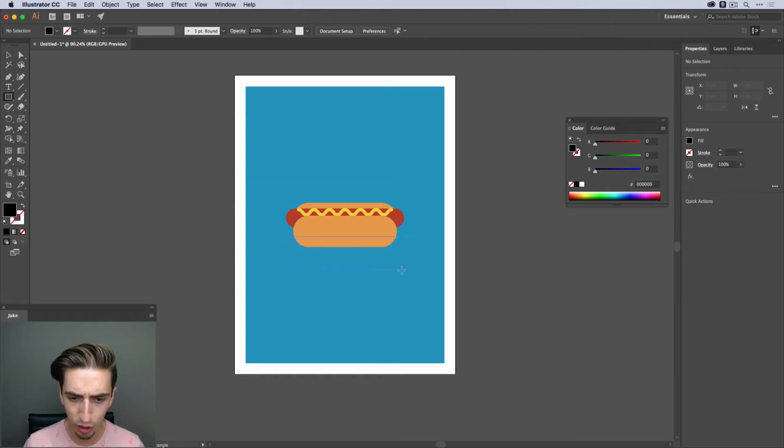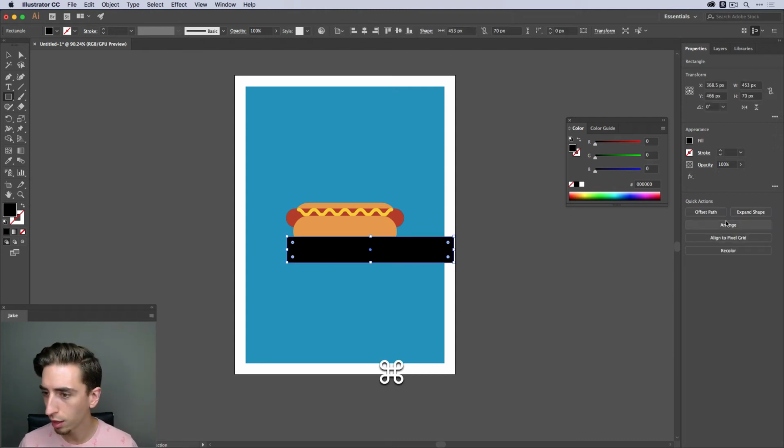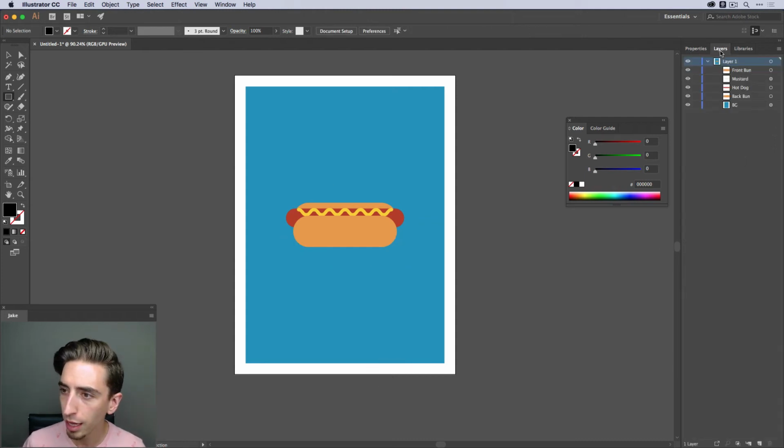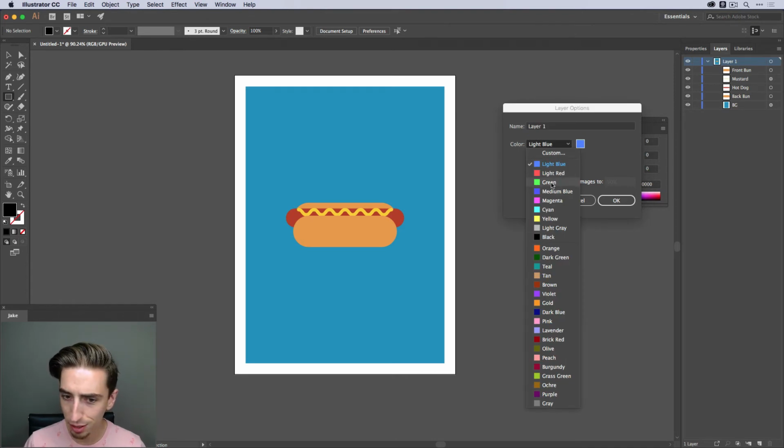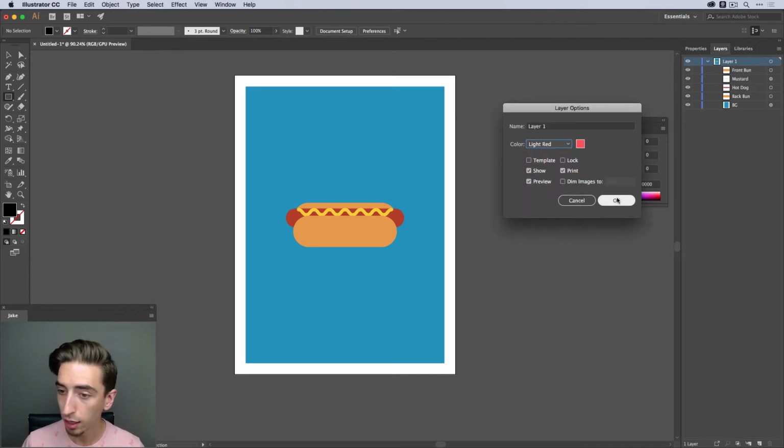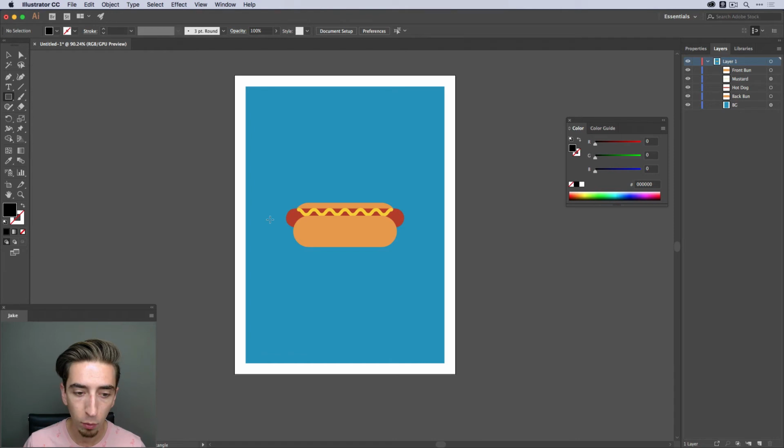And this is actually really hard to see because my outline is blue and the background is blue. So I'm actually going to undo that, go into my layers, and point out that if you double click on a layer, not the layer text, but any other part of the layer, this will bring up layer options. And right now the color, which you can even see right here, is light blue. But I could change this to say light red, click OK, and now when I draw something, I'm going to see a red outline, and it's much easier to see what I'm doing.